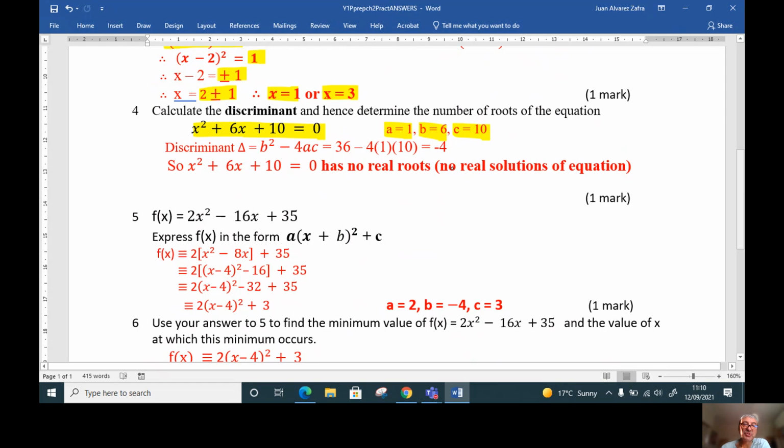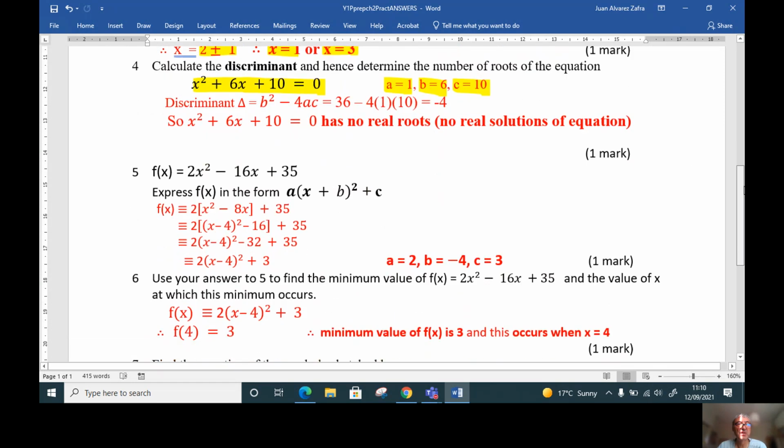It has complex solutions, things involving i, but for the A-level syllabus, as far as we're concerned, it has no solutions. But more properly, we say no real solutions, just in case people study complex numbers, to be slightly more correct than simply saying no solutions.